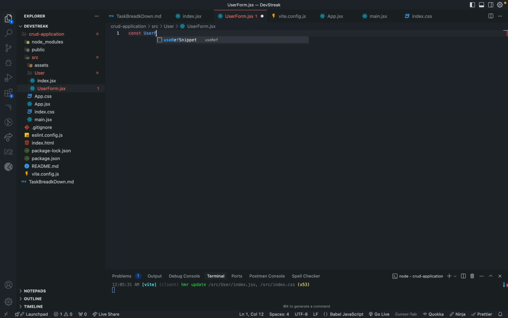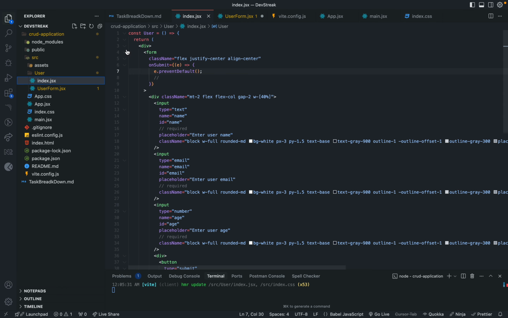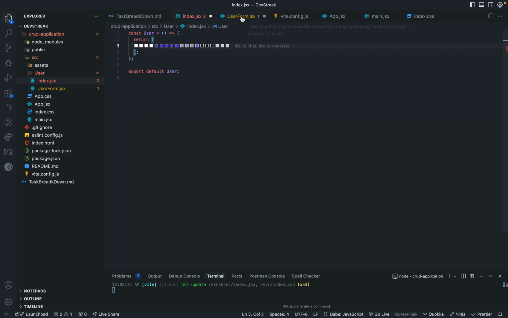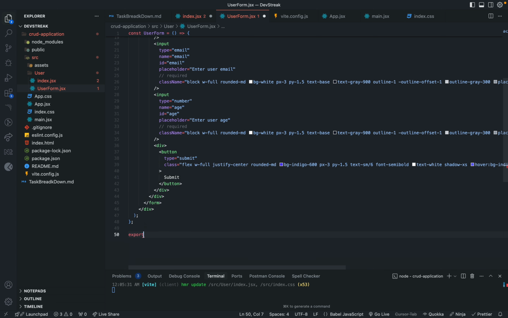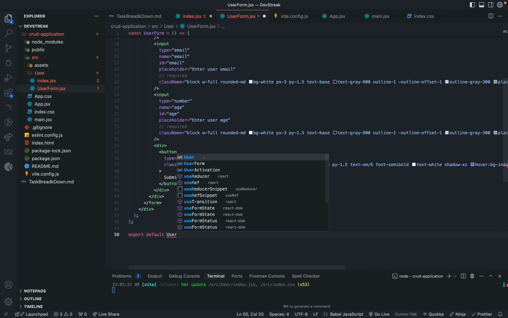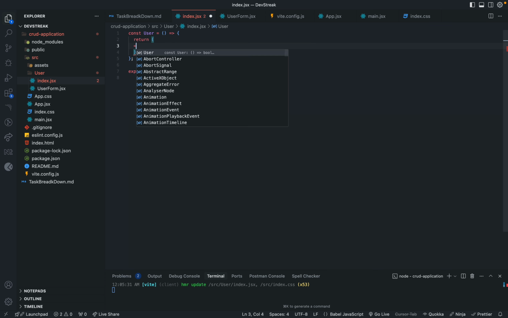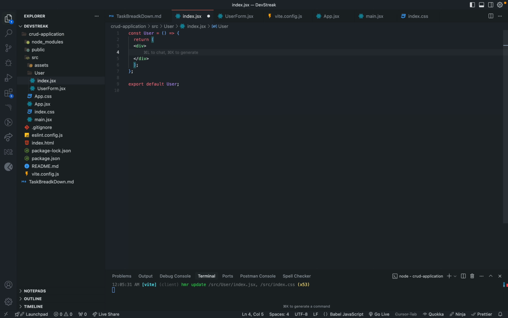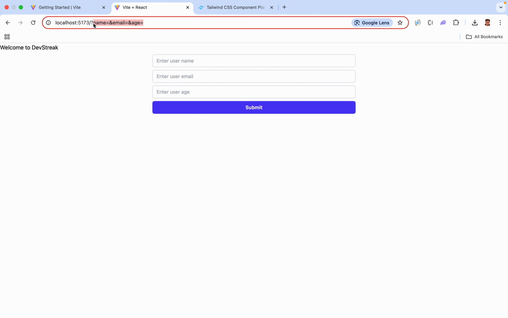So const UserForm, and copy this piece of code, return, export default UserForm. Now we'll call it UserForm. Okay, still it's working, right?